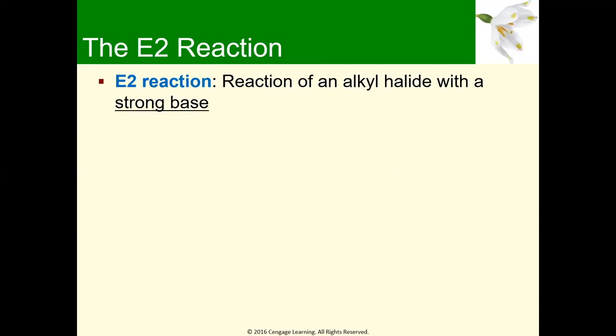Okay, so we're going to talk a little bit more about this mechanism, the E2 reaction. What causes this type of reaction is the reaction of an alkyl halide with a strong base. So that's what you look for. Whenever you have an alkyl halide and in the mix you also have a strong base, something like sodium hydroxide or even something stronger than that, it is the most common elimination pathway.